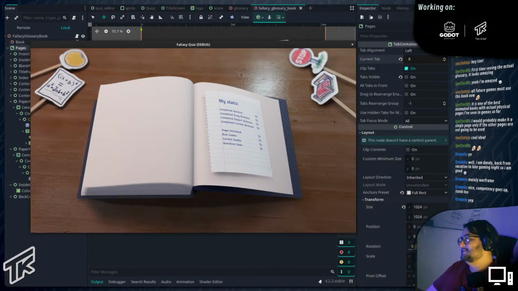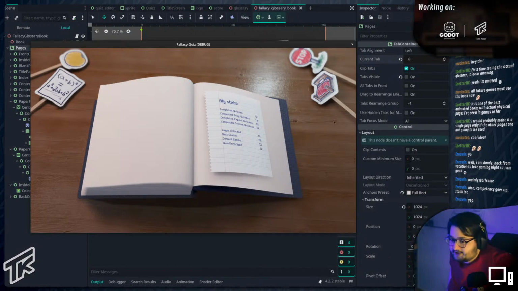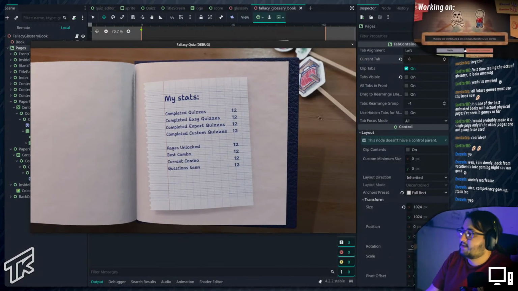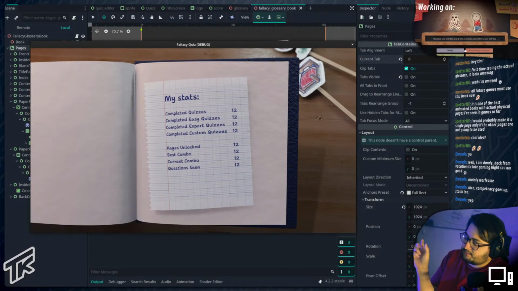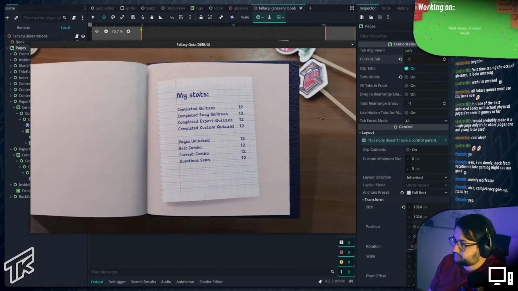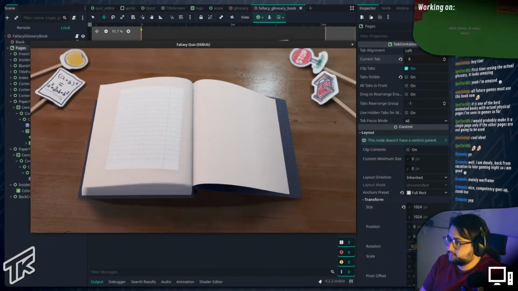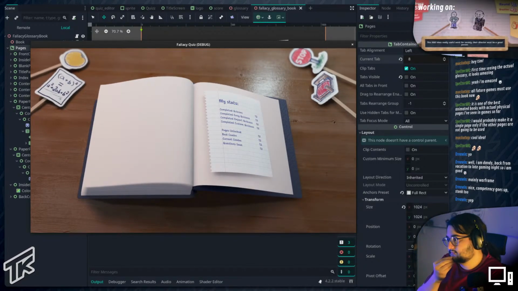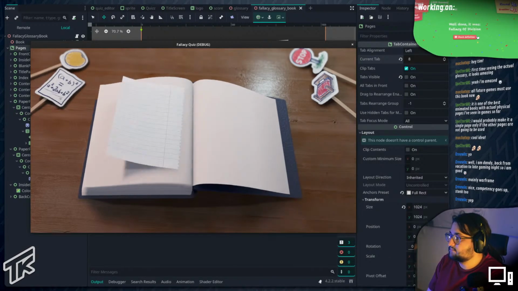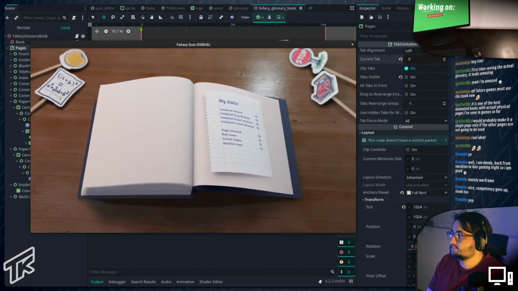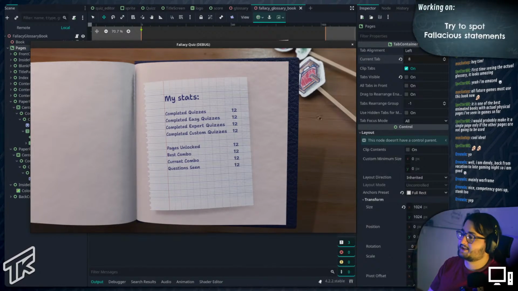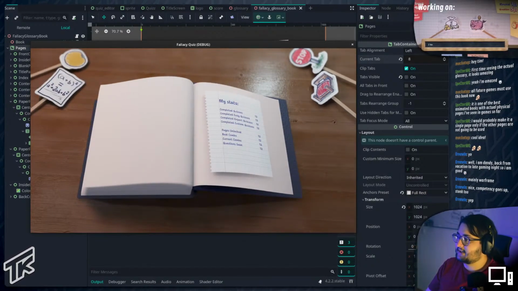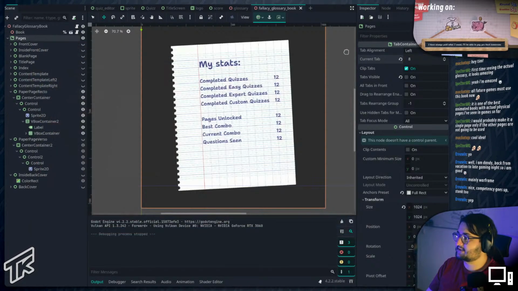What do you think about this page? I think we should put it closer to the left. I like the way it looks though, as if it was a page inside a book like that.